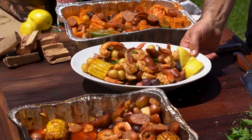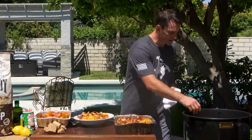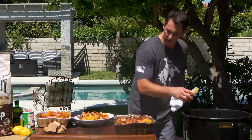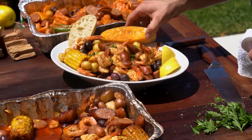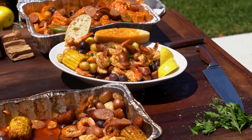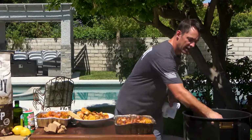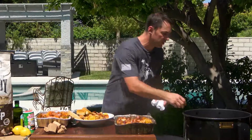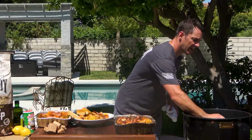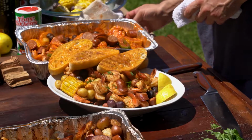Guys, we are just about done here, waiting for our bread to cook up a little bit. You just want it crusty. You just want to be able to sop up some of all that juice that gets on the bottom, right? That's it, guys. You have a smoked Louisiana seafood boil that is going to make a hit with your friends and family. Literally.